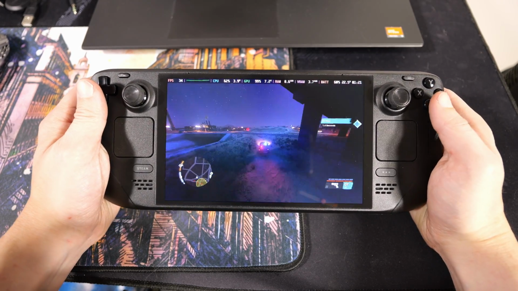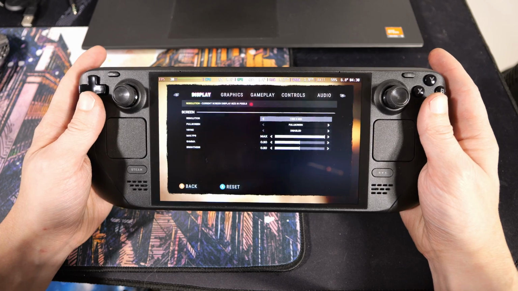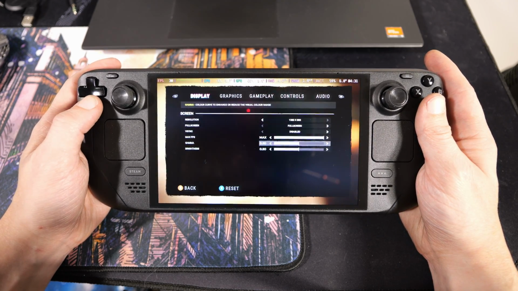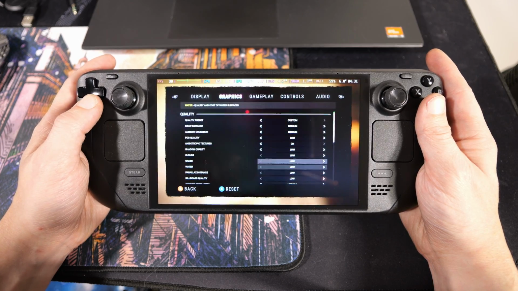Anyway, though, I think that's plenty. On to the next one. So here we go with some Sons of the Forest settings here. Alright, now for graphics. Medium and low.